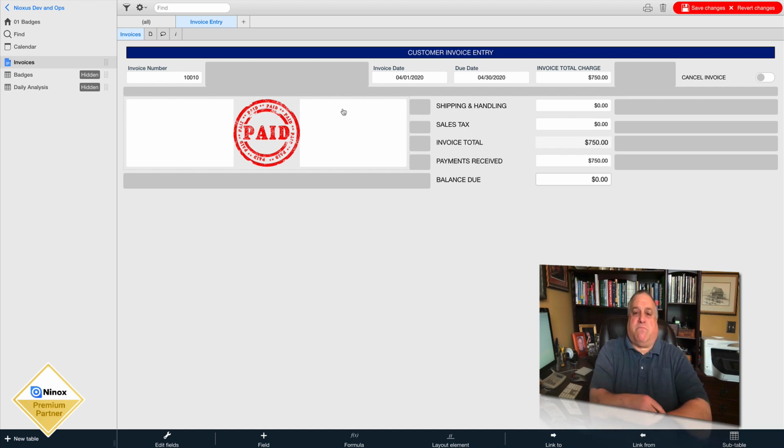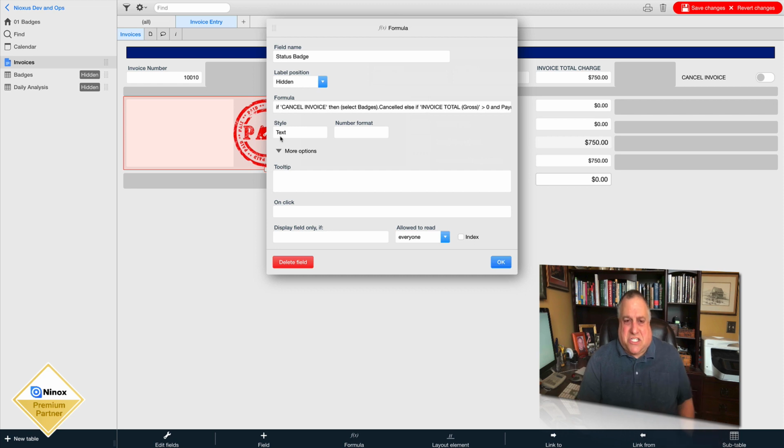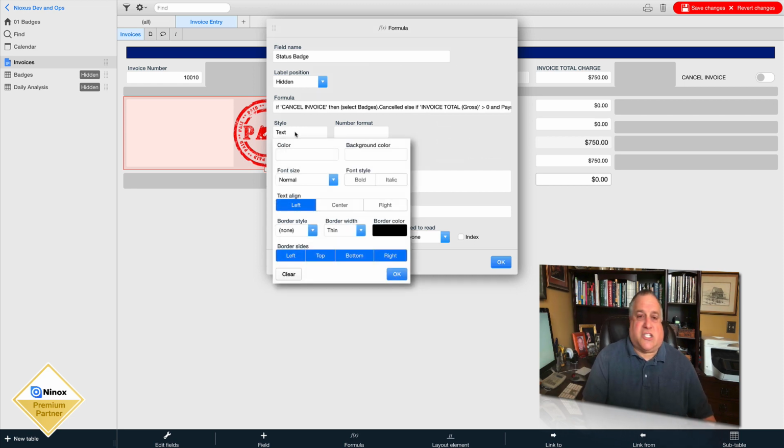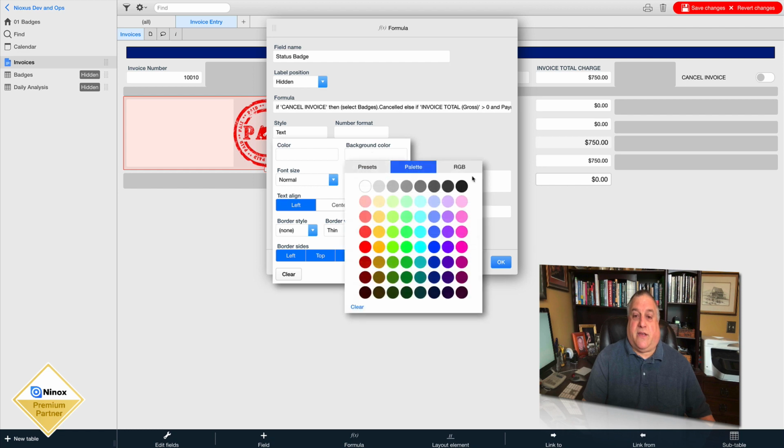But now it looks more like a JPEG element and less like a stamp that we're used to stamping on the page. And I happen to like that physical ink stamp look. So again, we can go into style. Style is not an option for image fields, but it is an option for formula fields.